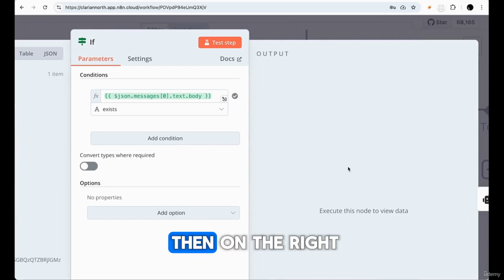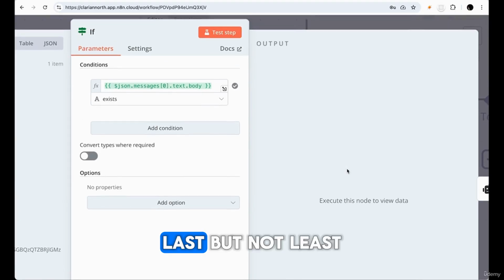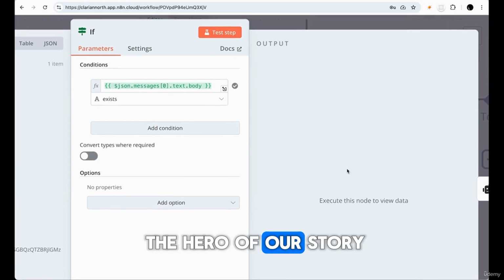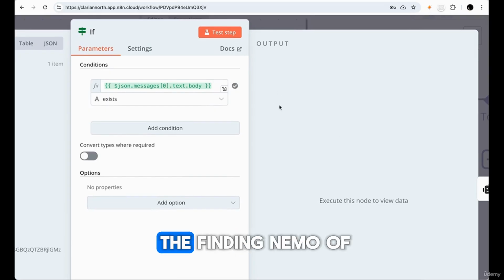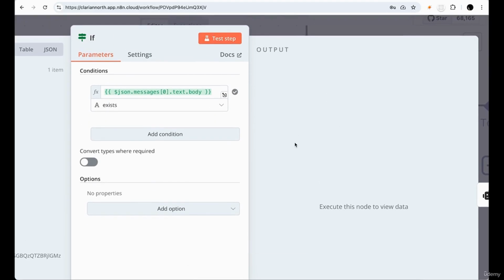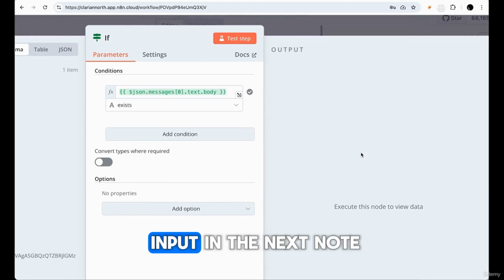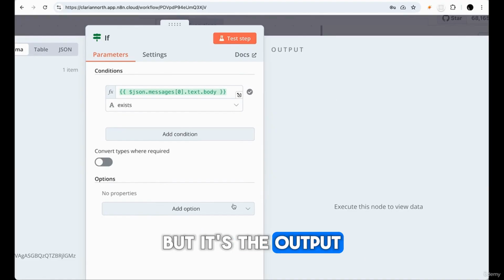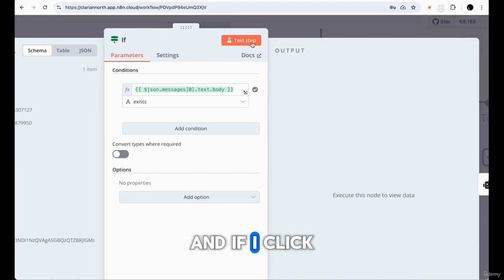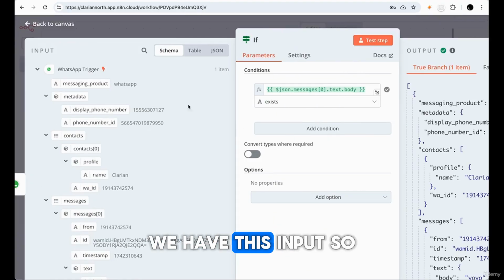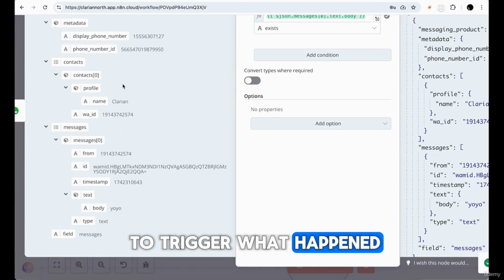And then on the right, last but not least, the hero of our story, the Captain Nemo. Is it Captain Nemo? I don't know. The Finding Nemo of our story, it's a really bad reference, I know, is the output. And that becomes the input in the next node, but it's the output in this node. And if I click on test setup, we have this input, so it's going to be able to trigger what happened over here.